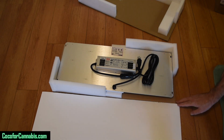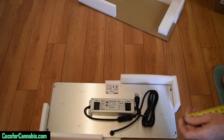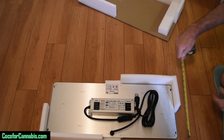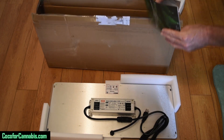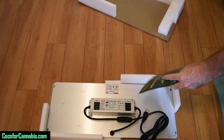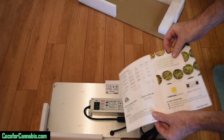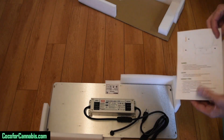The current model now features a controllable module that can dim multiple lights. The model that I'm testing is not equipped with this feature. It measures 25 inches by 11 inches. It comes fully assembled and really couldn't be easier. The only other thing in the box is the user manual, which just provides some information about the light. But I'm excited to give it a PAR test so let's get it set up in our testing rig.